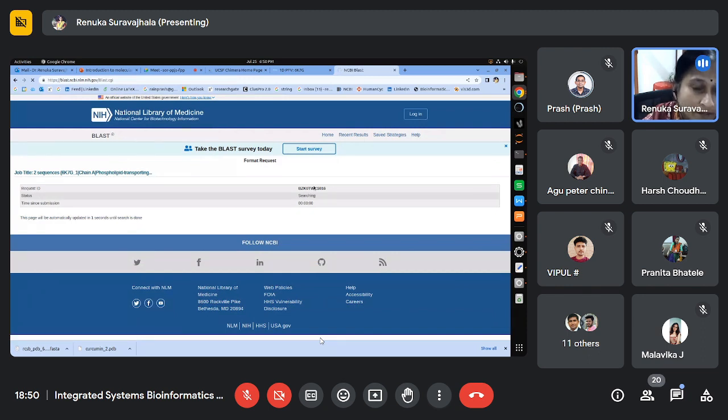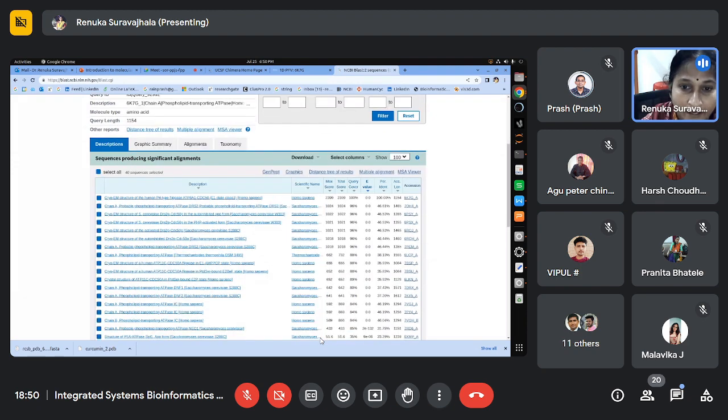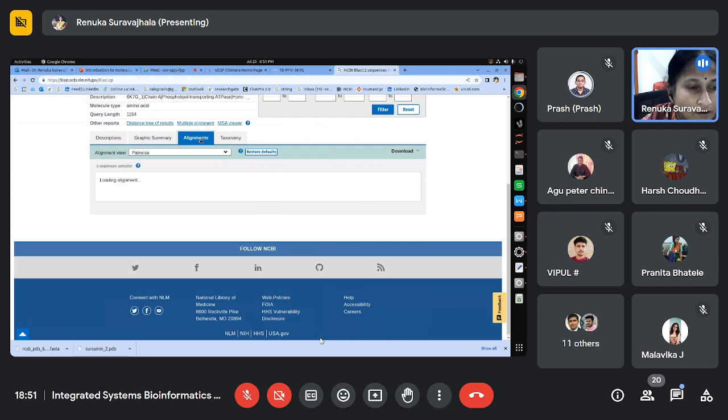Why? Because this plays a very important role in knowing whether there are any missing residues in the sequence when the structure has been characterized. So that is very important, and if you see here the coverage area in this structure 6K7G, it has 100% coverage, and others have small residues which are missing. You can select them and try to see what are the residues which are missing, and few residues are missing in the front.